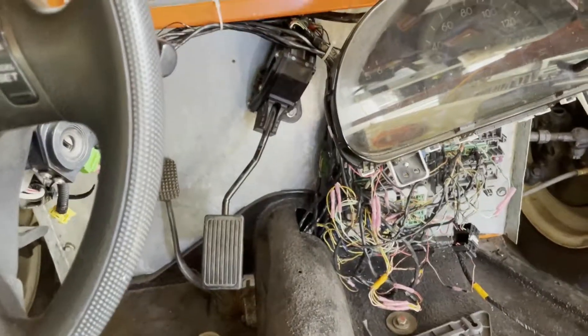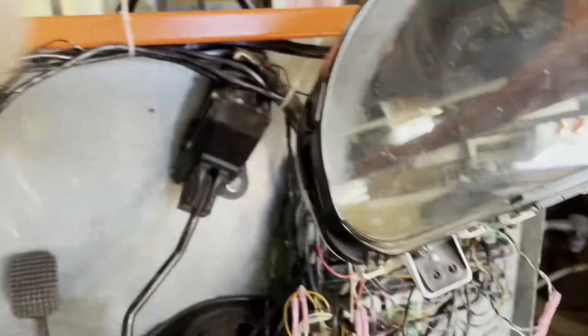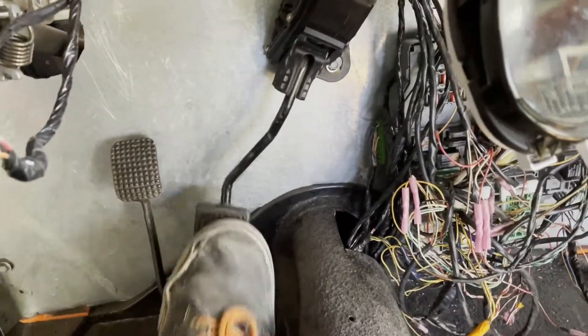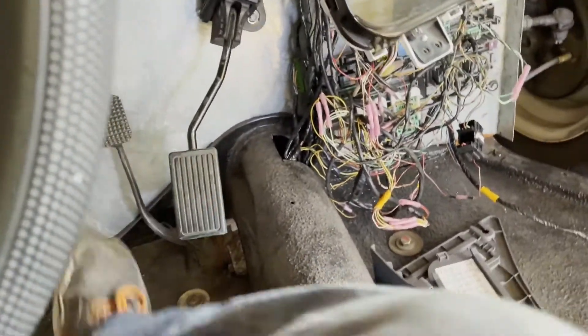Alright, check it out — just wired that gas pedal line all the way up and through, brought it up here, and plugged it in. Now we've quick-mounted the gas pedal in place with some metal tap screws. There she is — the electronic gas pedal. This is all the way down, fully pushed in. It springs back and isn't too far out there; I'm pretty happy with how that works, and it doesn't interfere with the brake pedal.